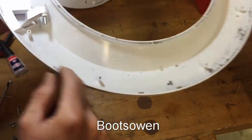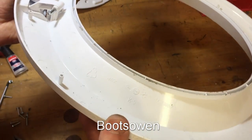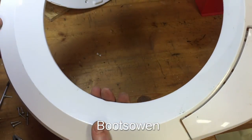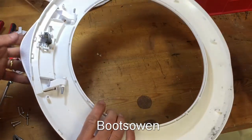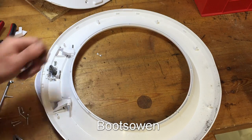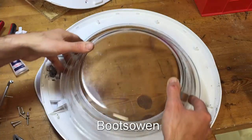The other option would be to melt these with a soldering iron, but even then they're very spindly little legs in there. You know, it's a pretty crummy design, if you ask me. There's some dirt now from the bench. All I can do is put it back together at that. It seems a bit crazy, but yeah, all we can do is put it back together.